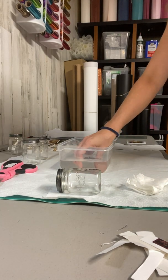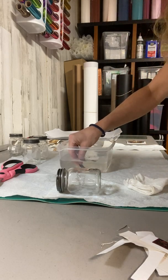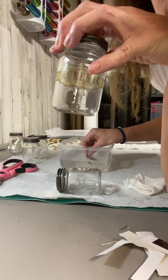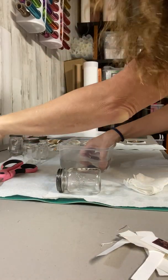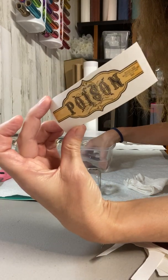And then everything else, as far as applying it goes, is the same. So the thing about this clear is that if you put it on a dark surface, it'll just blend in and it won't be seen. So it needs to be on a white or light background, because remember, the paper backing is white, and that's what it looks like if it's on white.